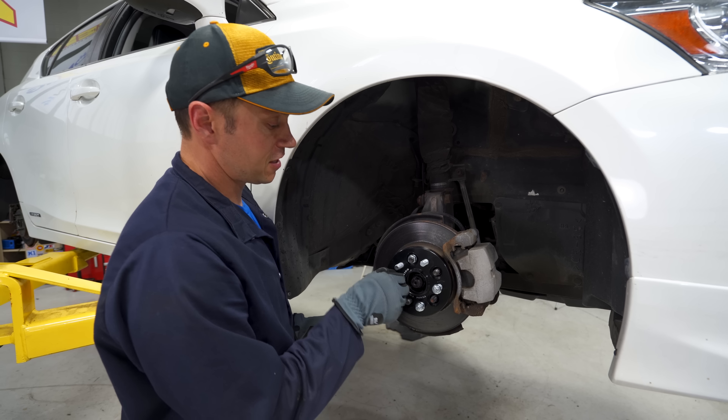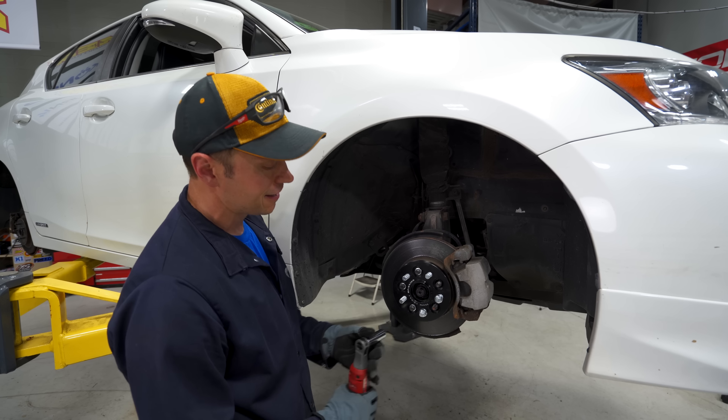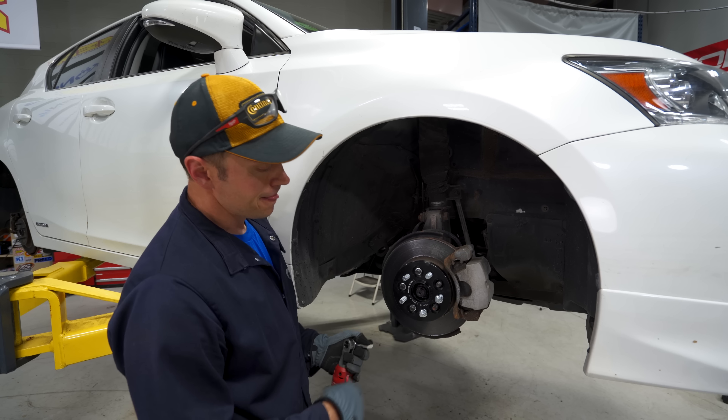That wouldn't be an issue if you have a set of wheels that aren't completely flat on the backside — and guess what, my Volks are. Completely flat on the backside. So that means I am gonna have to cut these, which is the reason why I could be ruining my car. If I have any type of wheel shake — that's my biggest concern with spacers like these — there's no going back. At this point I'm committing to this craft and I'm going to make these work.